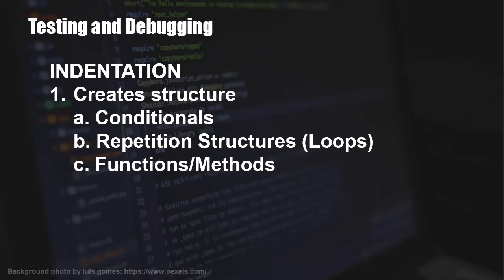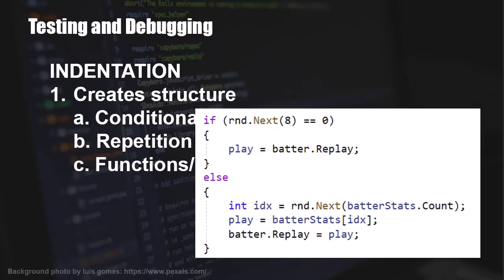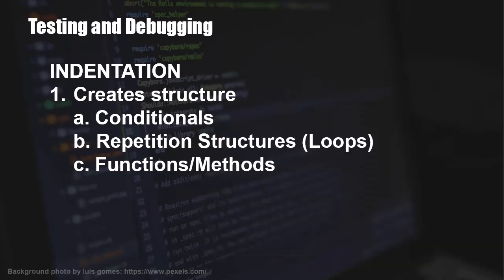Python is unique in that it uses white space or indentation to create structure. Most languages, such as C#, use curly brackets to create those structures. So here we'll have an if structure, and the if fork has curly brackets around the contents of that fork, as does the else fork in this if else. Java and Kotlin and Swift are very similar in that nature. As I said, Python's a little bit unique in that it uses this white space structure.